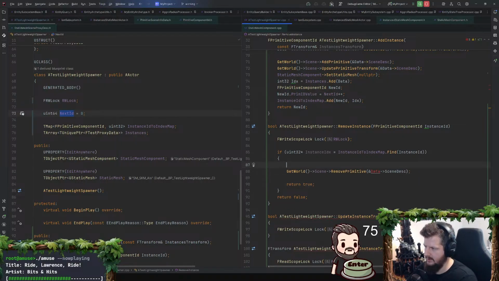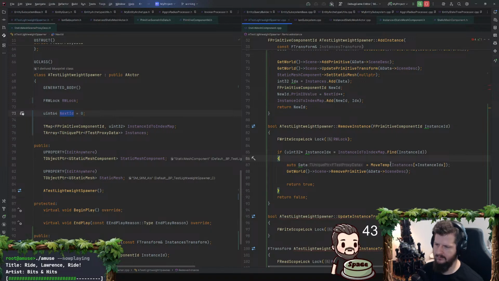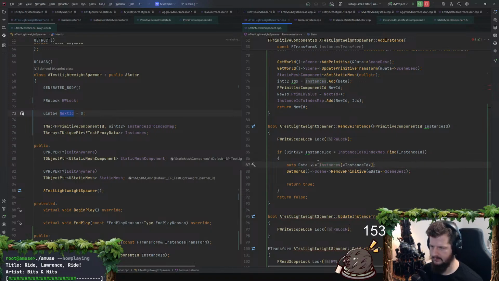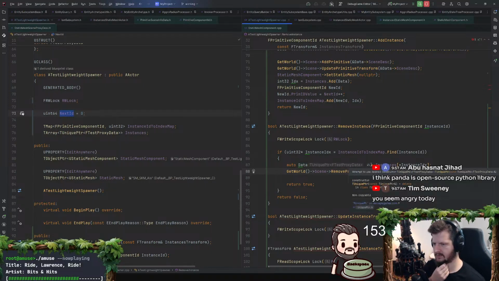So let's fetch the unique pointer. This is data equals, I don't know, move temp I don't think is what I need here. Why can't I attempt to use a deleted constructor?